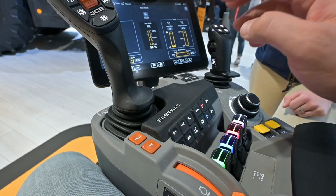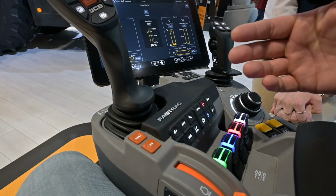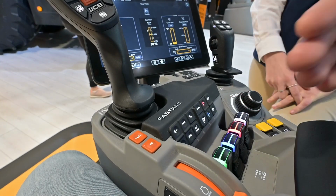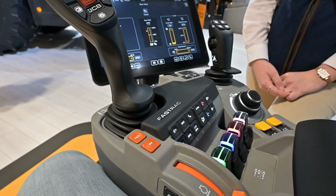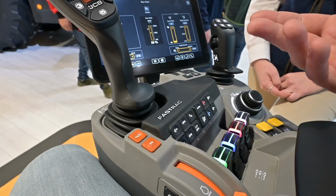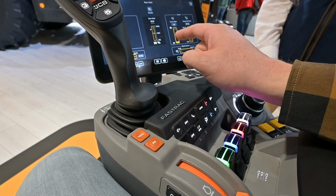That's all really exciting because right now, with the older system, every time we change an implement, we almost have to have a cheat sheet available to remember how to have it set up to our preferences, because sometimes it's an implement you only use once a year, like a set of mowers. You're familiar with how to change the settings throughout the season, but once you're outside of the season and you move on to other things, next spring when you go to hook onto them, you are at a complete loss. So being able to save that profile is super helpful.